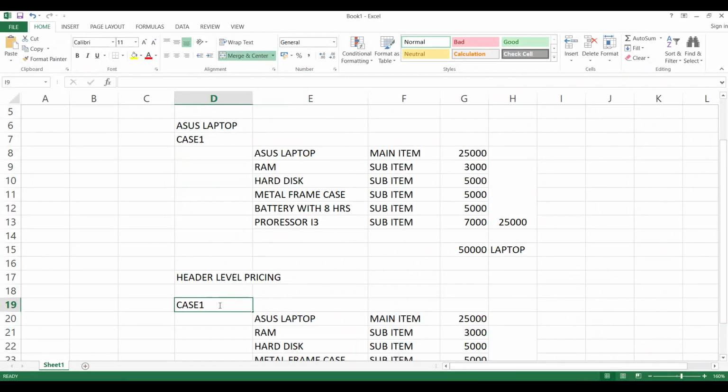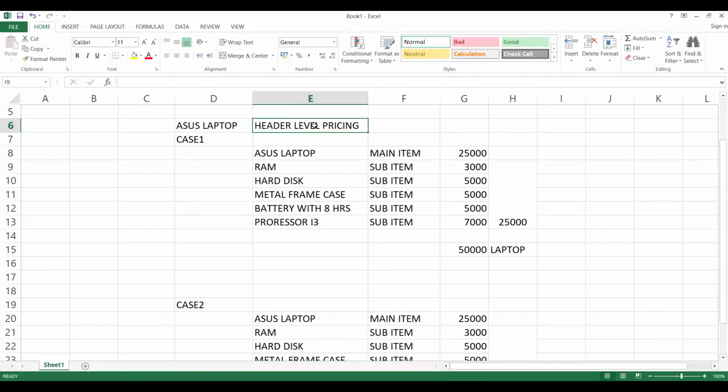This is case 2. Let's keep it here for understanding. In the first case, I would like to put header level pricing, so my price will be 0. I don't want to calculate here again. This is also 0. For all components the total is 0. This is called header level pricing, so I do the pricing on the main item.